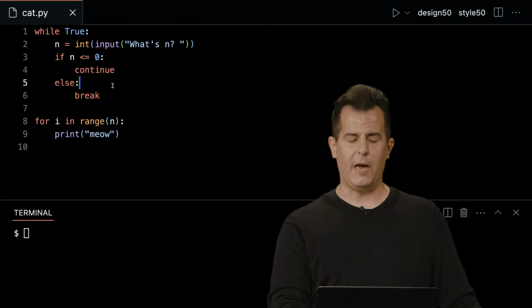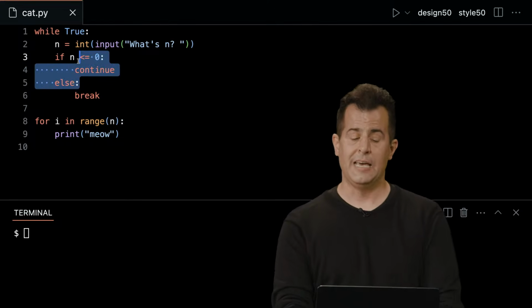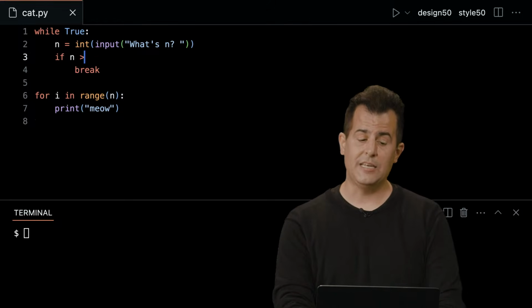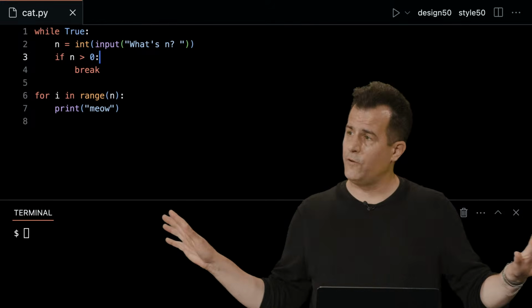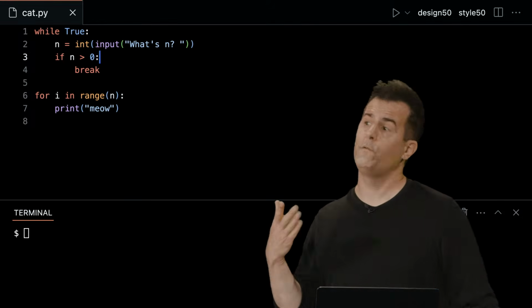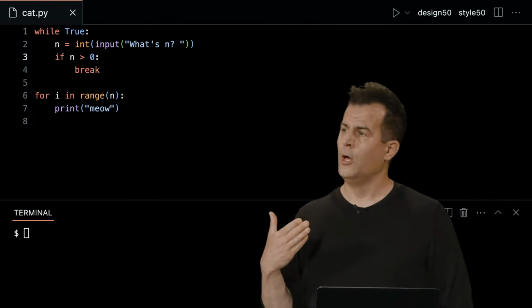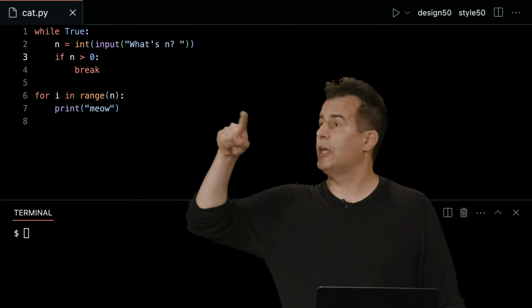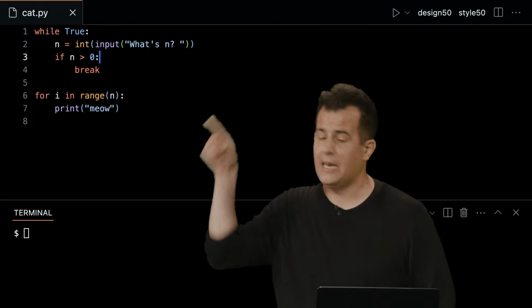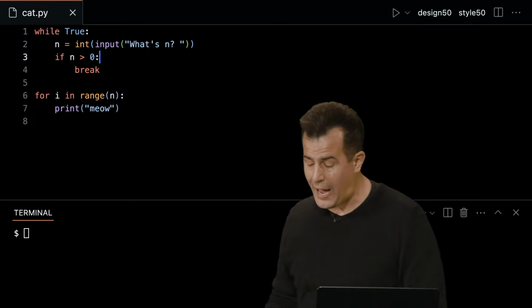So rather, what would be better is to flip the logic and say this. If and only if n is greater than 0, go ahead and break. Same exact functionality, just as correct, 2 fewer lines, arguably more readable, because again, continue is not explicitly necessary. It's implicit that you'll just keep looping again and again and again until such time as you actually do break out.